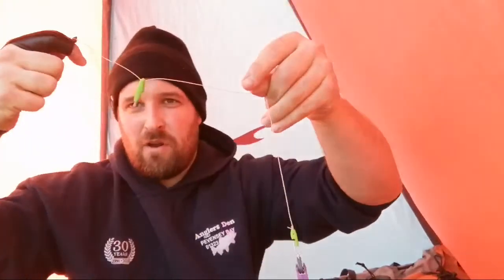Clip the rope on to the other end, or clip the lead on first, then clip the rope on. Just going to go for a rolling lead. I just want that to roll around in the tide, nice big bait. And then we're going to clip that on to the other side. So you've got lead there, arrow pulley in the middle, hook snood on the other side, nice big 4-0 hook.